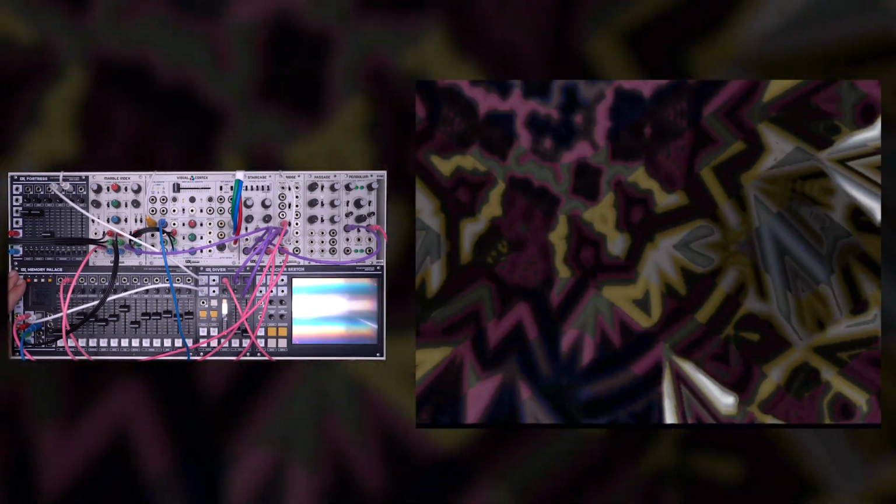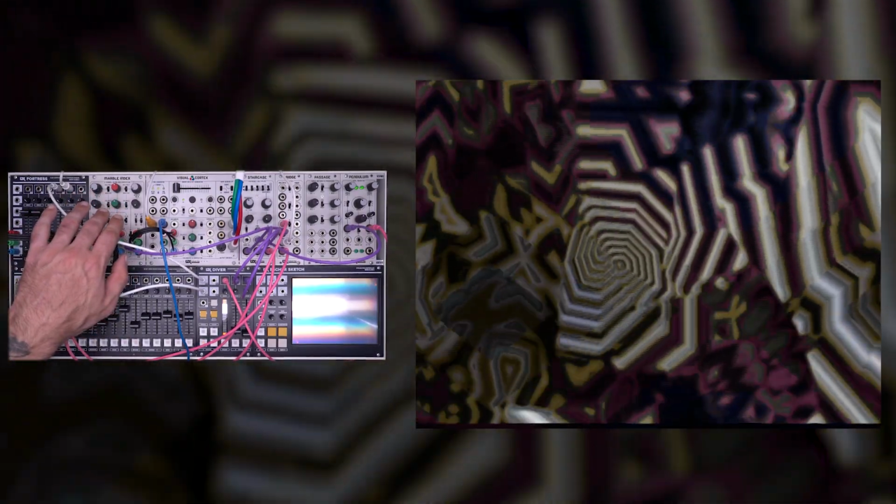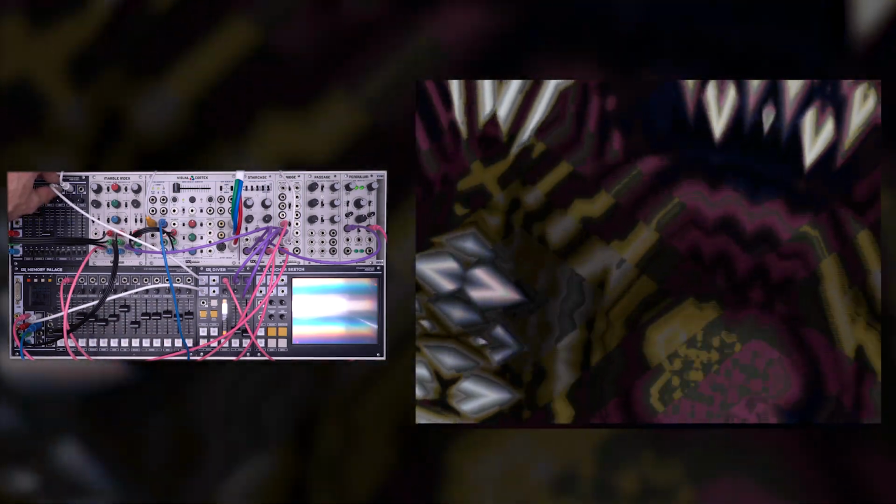Instead of things moving in a repetitive way, you're constantly getting new surprises. To achieve this, I set up a lot of intermodulation. The heart of this particular patch lies in the feedback capabilities of the Memory Palace. I'm using a still image of a geometric octagon shape and keying that with a separate shape being generated by the Diver. Fortress is being used primarily as a colorizer. Everything is composited in the Marble Index, and then sent to the Visual Cortex primarily just for output purposes. To begin, let's look at what the Diver is doing in this patch.